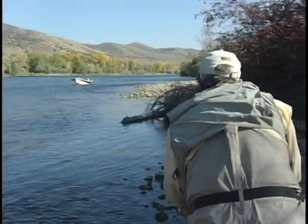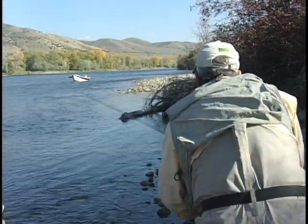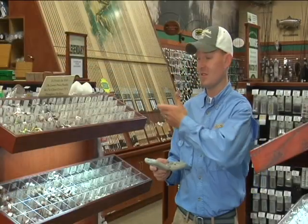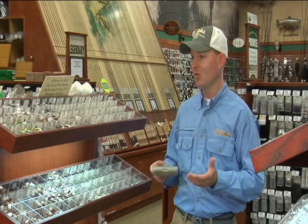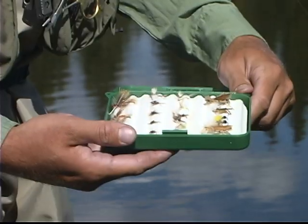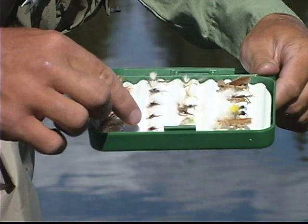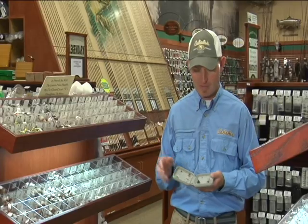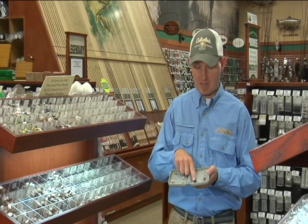When we talk about flies, we have basic flies you'll find anywhere on the planet. At Cabela's you'll see we have lots and lots of flies, and sometimes you walk in and you need to know what to get. Talk to one of our outfitters — they can help you get a great selection. But if there's not somebody available, there are simple options. Things like a woolly bugger, like this one right here — the woolly bugger is a streamer imitation, a fly designed to be moved, with movement built into it.